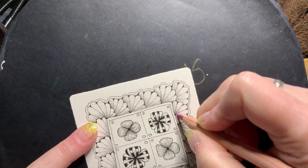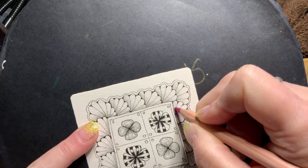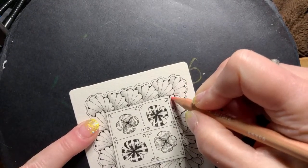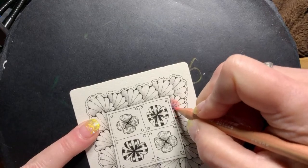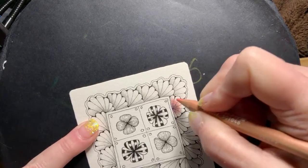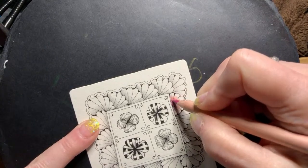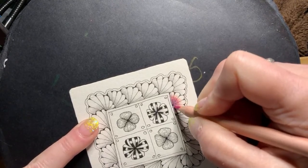All right, so I'm going to put a little of this purplish red right in the center here. God help me, I hope this goes well. And I'm going to come in on top with this pink. And I'm just going to sort of layer them back and forth.